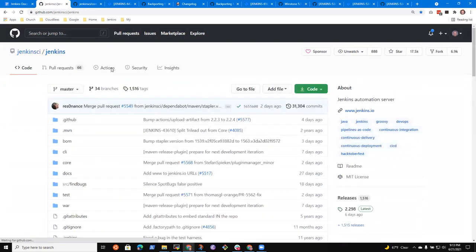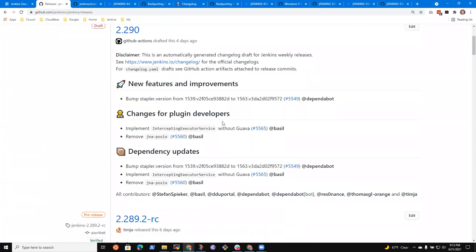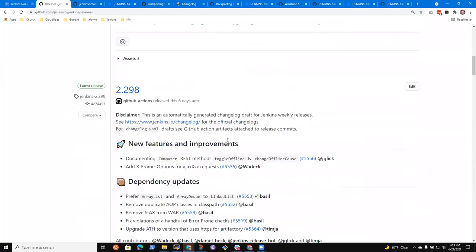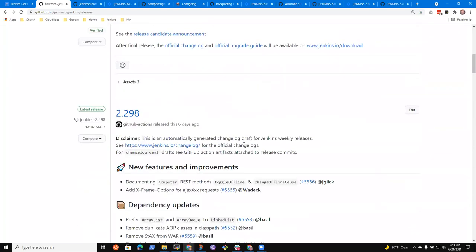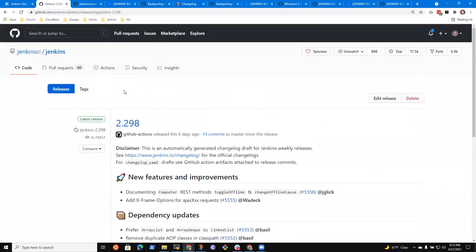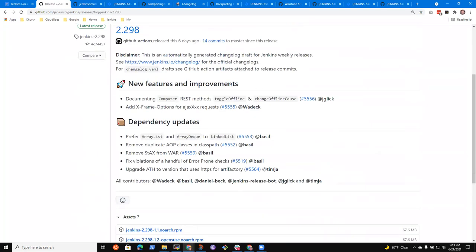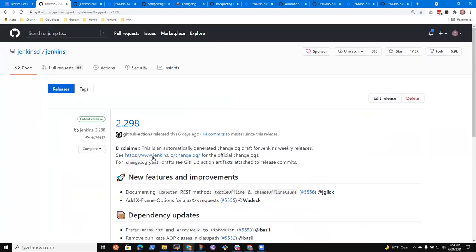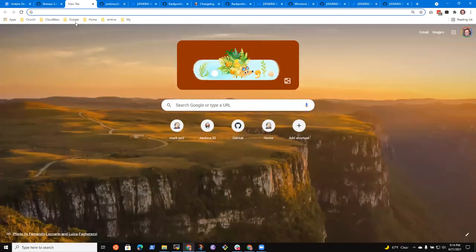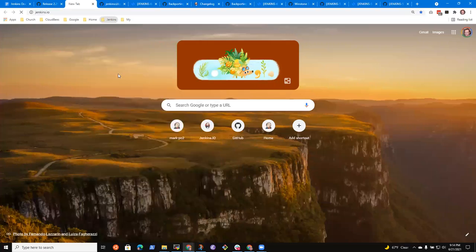Well, Jenkins also likes the GitHub releases concept, right? So we also are quite happy to use, I think what you're referring to is something like this, where when I look at this through GitHub, it tells me, here are the new features and improvements in 2.98, here are the dependency updates. Is that what you were referring to? Yes. And also in the Jenkins.io website, we have a separate page for changelogs so that they can view all of them. So that is also something to help developers to look at.